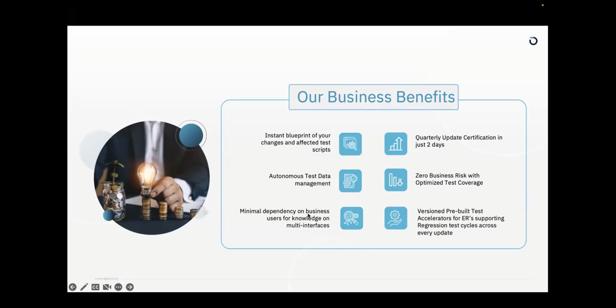You have autonomous test documentation. According to me, that's also very, very important. When you have documentation for all the regression beds, all the ERs that you have opted for, what scenarios are linked to it, and what different test scenarios and test scripts you have added, you have an optimized test suite and test results for it in one go, so you have the entire matrix in front of you.